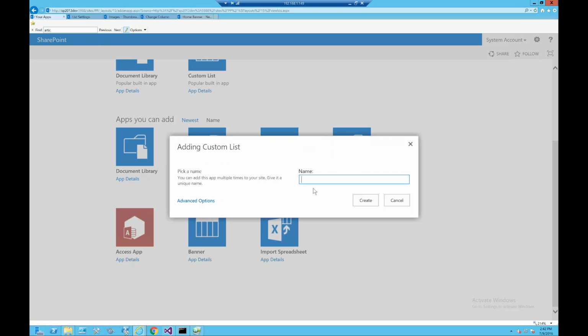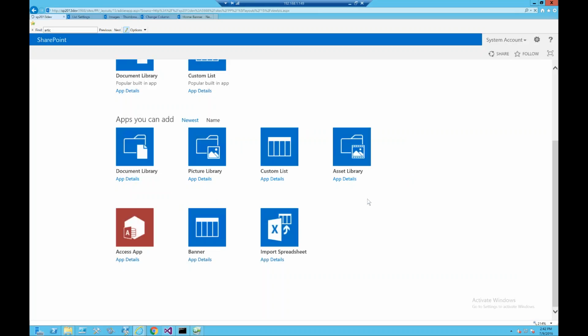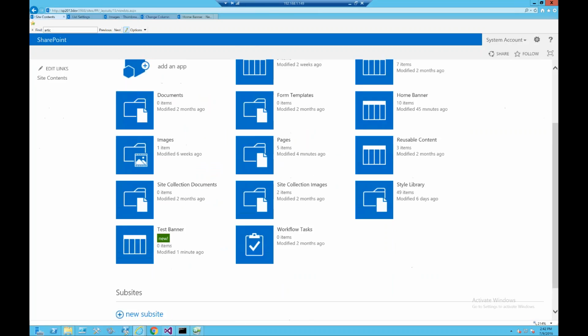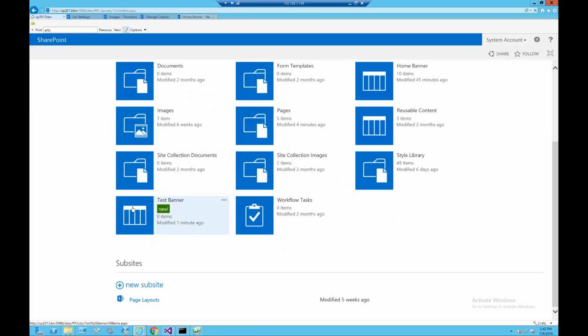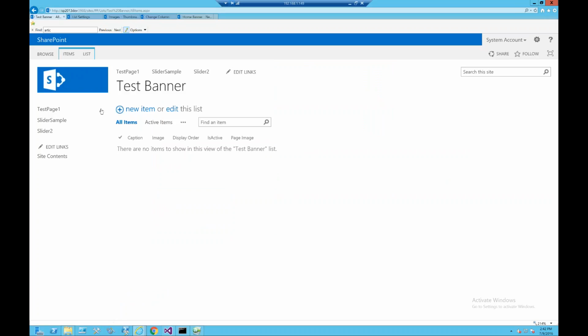And what does it do? Maybe I would call it test banner. I just say test banner. So this is exactly the same as your hero banner, home banner list.